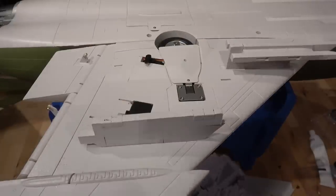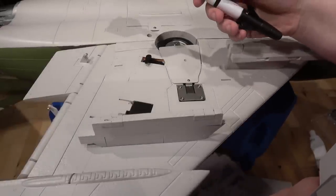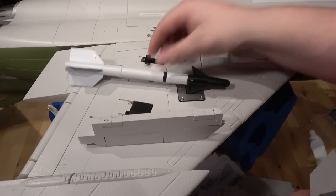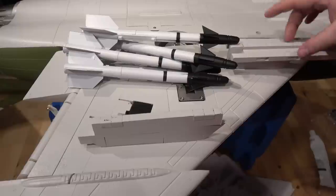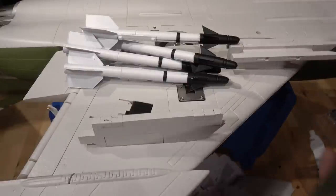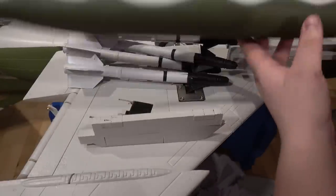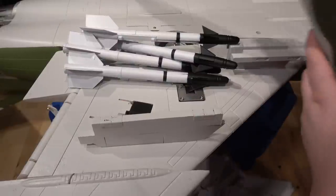Your weaponry that you have is really nice. The missile's already pre-painted with your black tips and all of your little fins. Then you get four of those, two for each side, and then you have your drop tank. Again, nicely painted to go with the colour scheme, magnetic as well, and that just slides on the top of there.